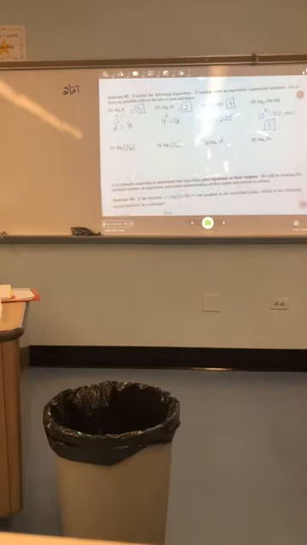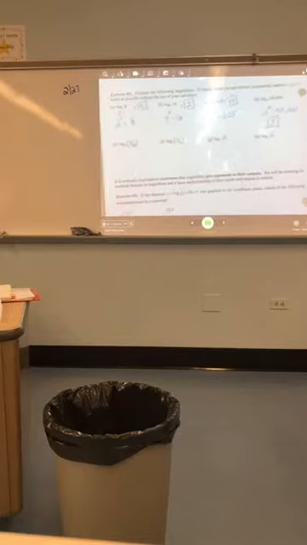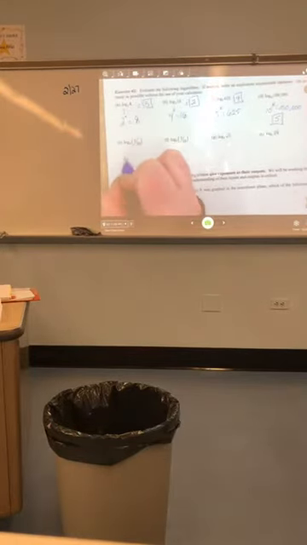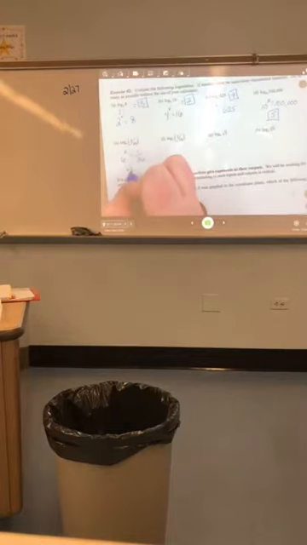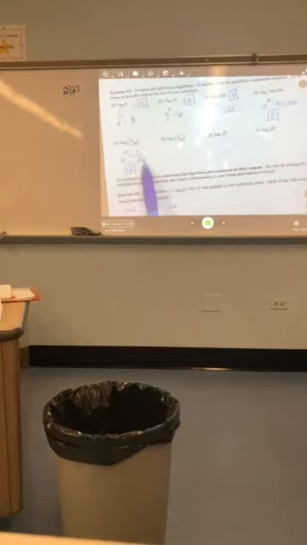Okay, now the second row is a little trickier, so don't fall for the traps. I know you can use the calculator, but as soon as one of them is a letter, you can't use the calculator. That's more likely a Regents question, a rewrite with a letter, than a number. Okay? So, 6 to what power is 1 over 36? What number? -2. Remember, when you raise something to a negative exponent, you get a fraction. So as soon as you realize that the answer is a fraction, the log has to be a negative number.